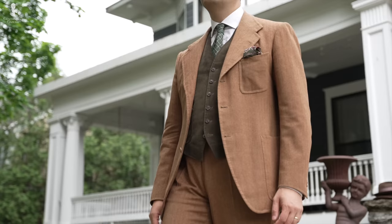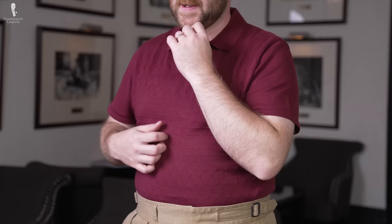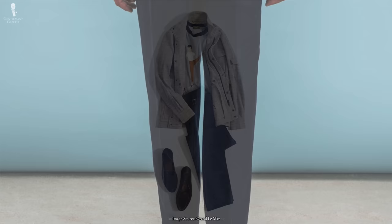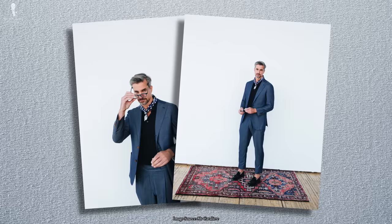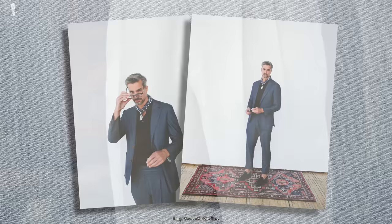One of the biggest questions regarding Gurkha trousers is where they fit on the formality scale. The answer is: it depends. They can be made more formal depending on the fabric. Gurkhas made of silk, linen, or cotton bring out a more casual summertime feel, while a very thick and heavy flannel will really dress them up. The weight of the fabric can also lend itself to a sharp crease, which leans more formal. Because of the unique waistband detail, Gurkha trousers don't really look good underneath a suit jacket — they're a statement piece best shown by themselves.